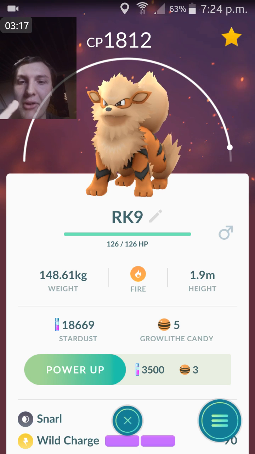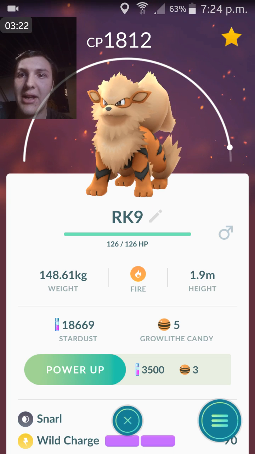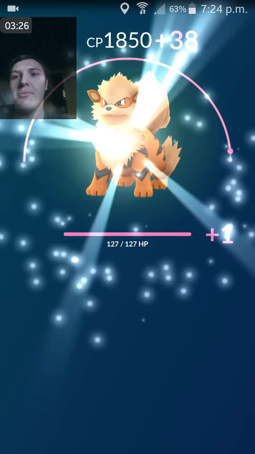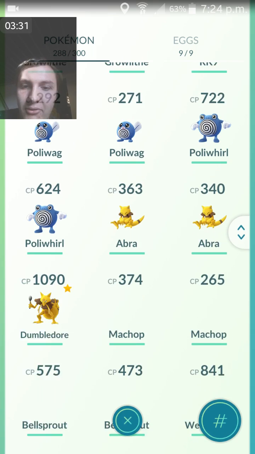But yeah, that thing is almost on point. In fact, I'm going to give him one power up right now, because I have the candy for it, because we just got that candy. There we go. That was delayed. My god, 1850. That is crazy. And I think that was it.